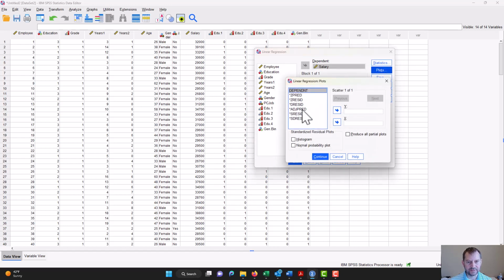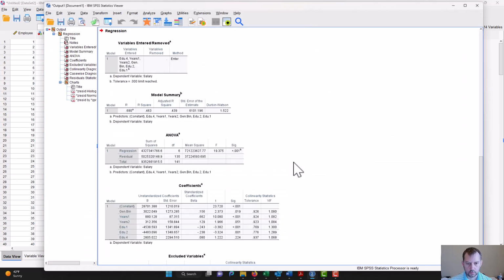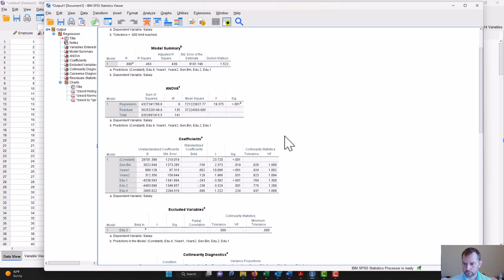And a good practice is to look at the predicted values against the residuals. Okay. And here we go. This looks a little bit different than what we did in class. We're missing a variable. Hold on.